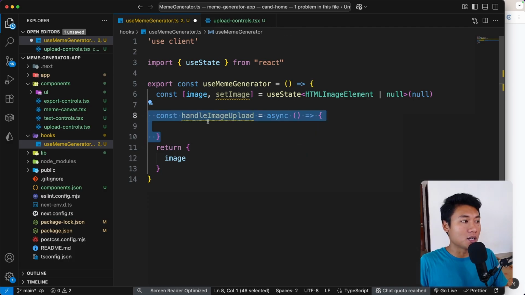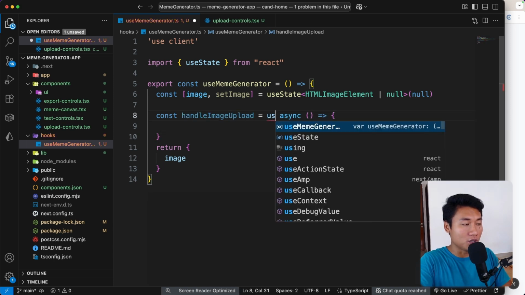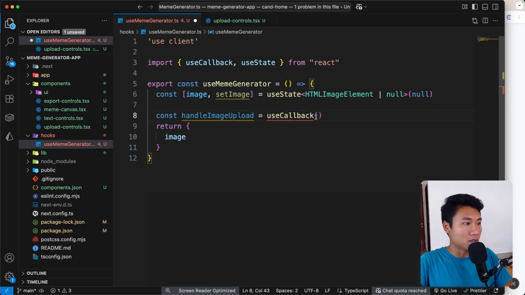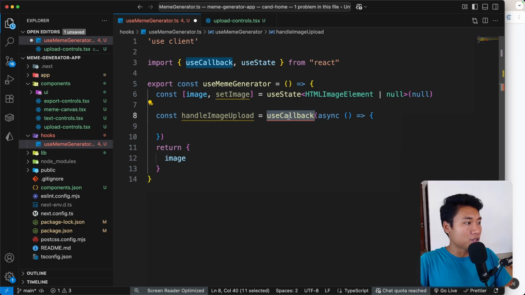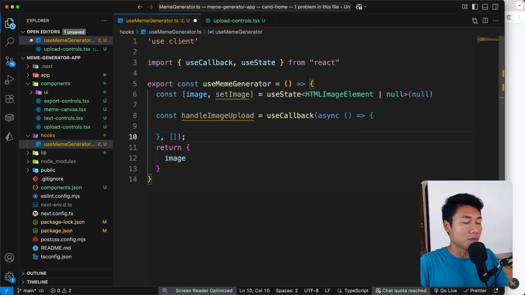The reason is because I don't want this function to re-render every time my component is rendered, right? So here I'm going to wrap this async with useCallback, and put this async inside that useCallback function like this, and we need to put dependency right here, just empty dependency.